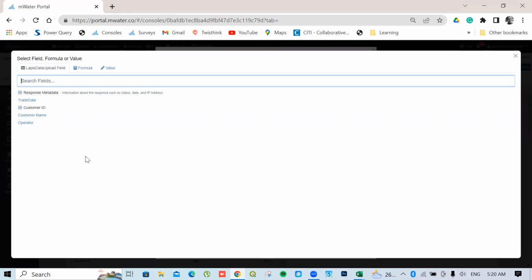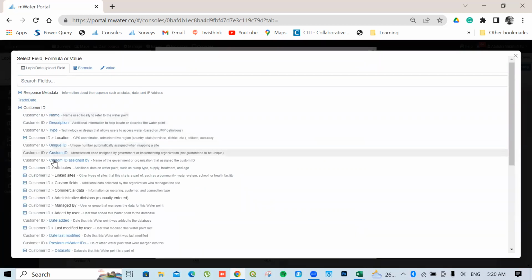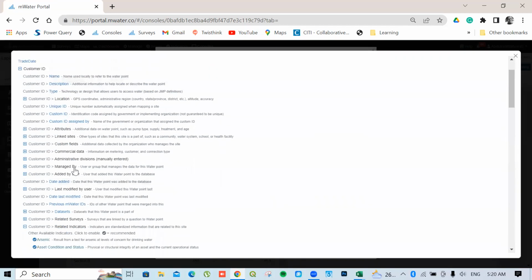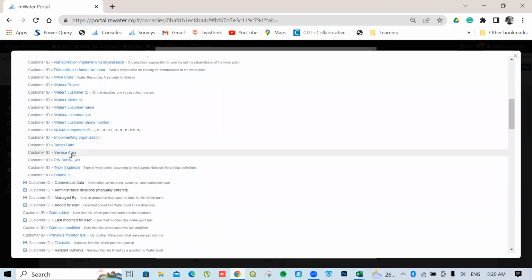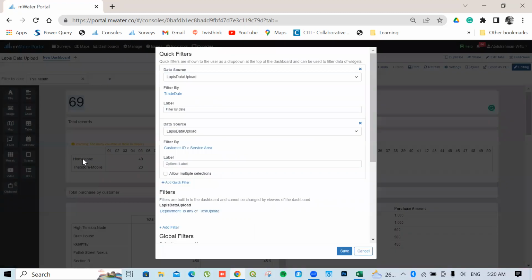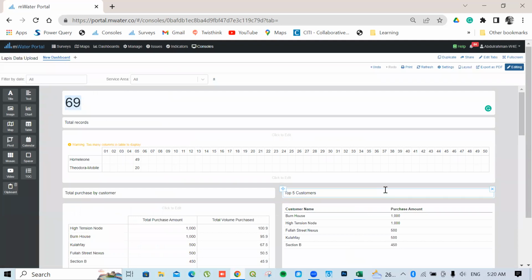So now, because I tied the data to the site using the ID, I'm going to click on customer ID, and you see a whole bunch of these attributes that are available by default. So I'll click on custom fields and select service area. Okay, so now I'll add a label, service area, and click on save.